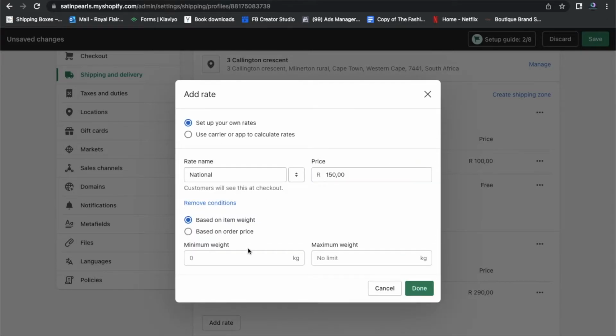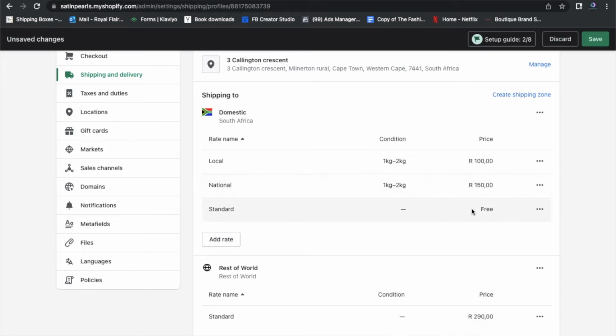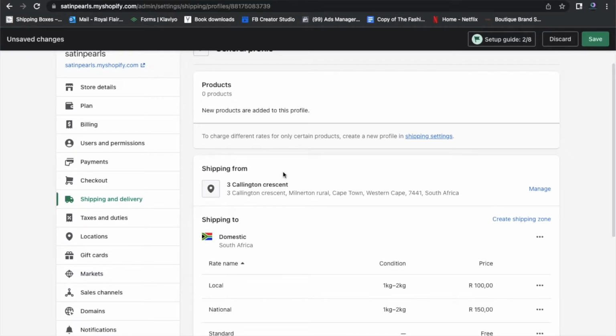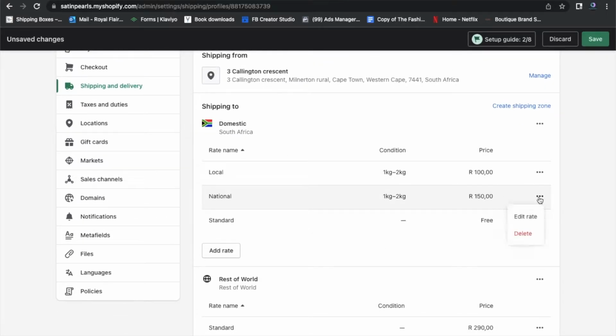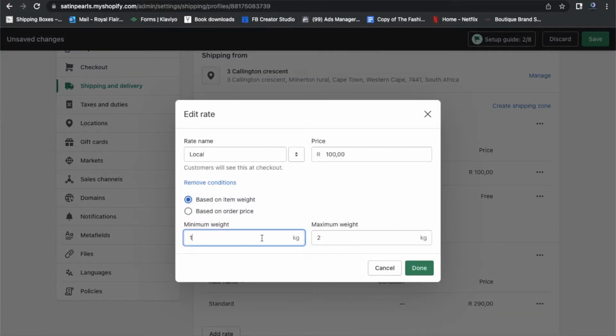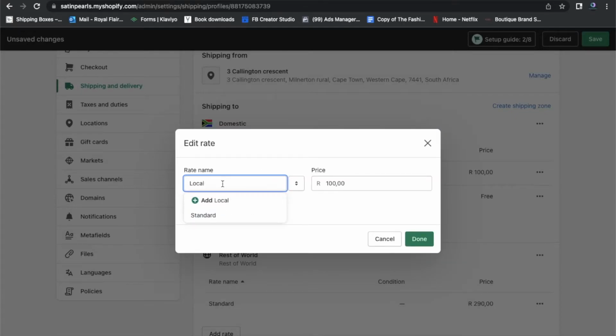I created one that's local, meaning orders within Cape Town within 1 to 2 kg is 100 rand. National, meaning all orders around South Africa, will be 150 rand. And then I can add an international shipping rate and say any order internationally costs this much, and change your conditions, whether it's based on the price or the weight or whatever. So yeah.